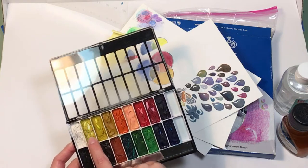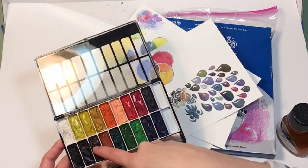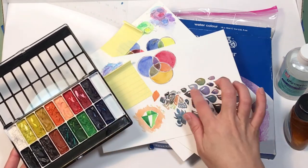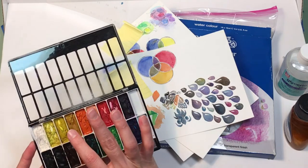It looks like when I first did this, I probably started in this corner and I was a little bit more frugal with what I imagine is the glycerin. I think the glycerin is what really keeps it from cracking, helps keep it a little bit moist, and then the gum arabic is probably what helps it flow and blend more easily. But yeah, so today I was just gonna go back through and fill them back up.